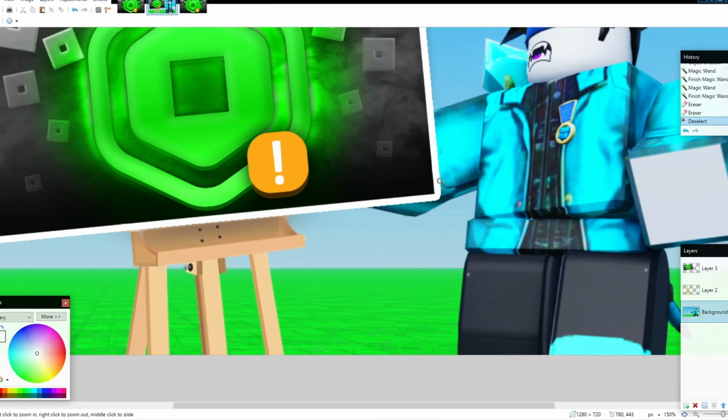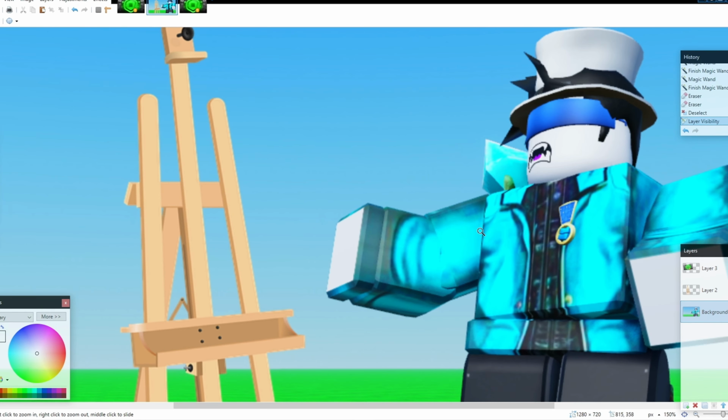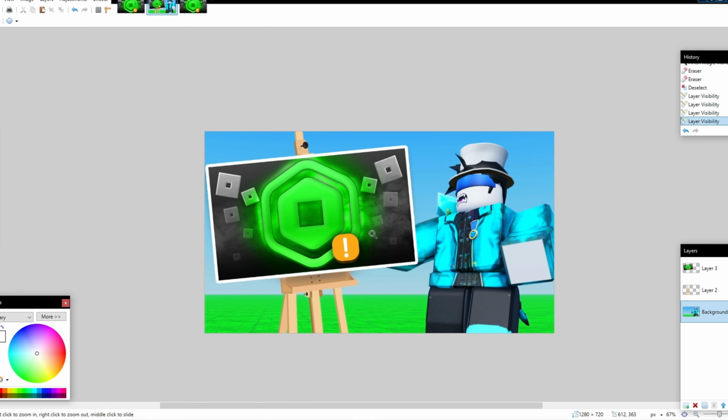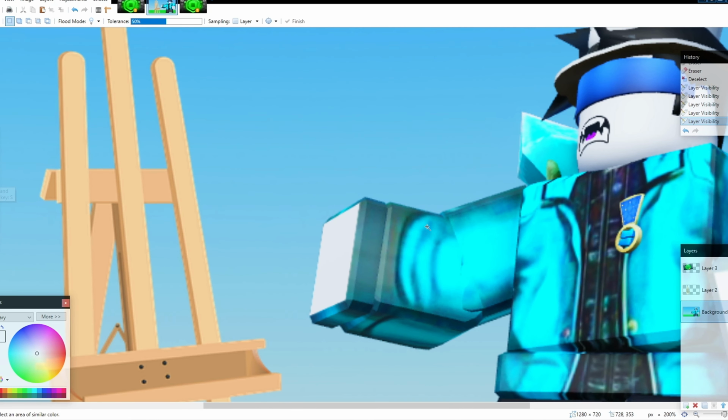Well, that's a great question. Well, I'm glad you asked. Basically, what you can do is you can select and deselect these layers, make some of them invisible. What I like to do is I like to make this layer invisible, just kind of use the lasso tool and try to select the hand to the best of your ability.